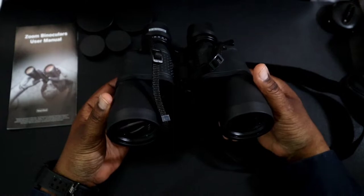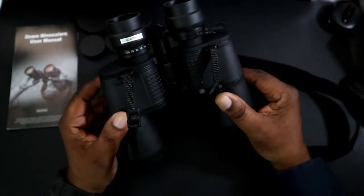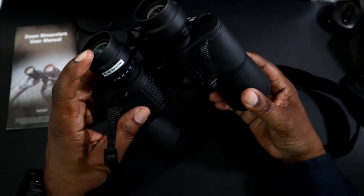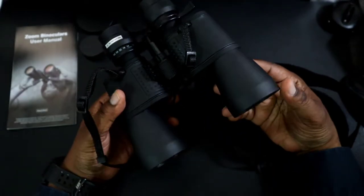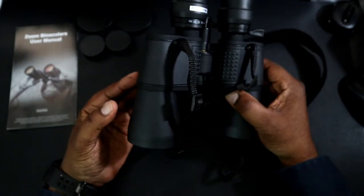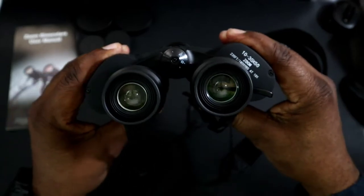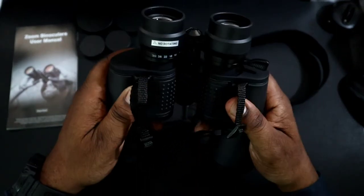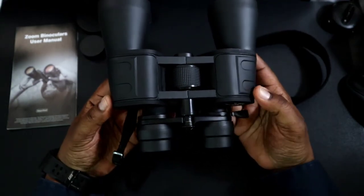These present a very clear image when you're looking through them. And they're very lightweight. I took my glasses off and I was able to use these without my glasses and see things very, very good. And they fit very comfortably if you press your eyes all the way up against these. This is rubber, very soft rubber right here. And just very clear, man. I added the neck strap, which is comfortable, letting it hang around your neck. After I turned off trying to get the footage for y'all, I really had a chance to use them. And these are nice. I like how they adjust to your different spaces in between your eyes. Everybody's different there. The rubber coating makes them really good to hold in the hand. And I had a lot of fun with these. I look to have some more fun in the future coming with these as well.